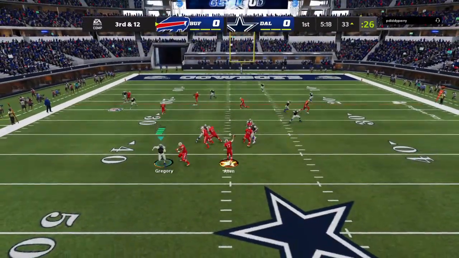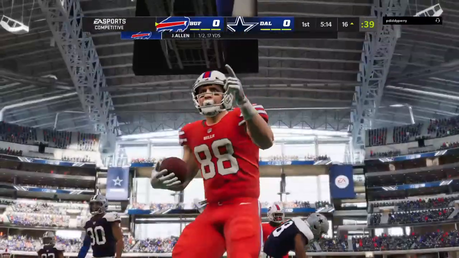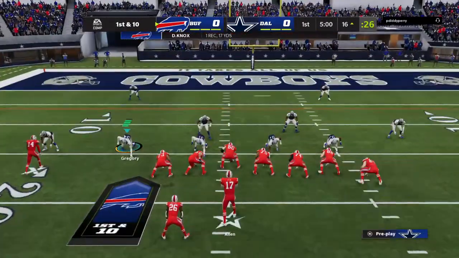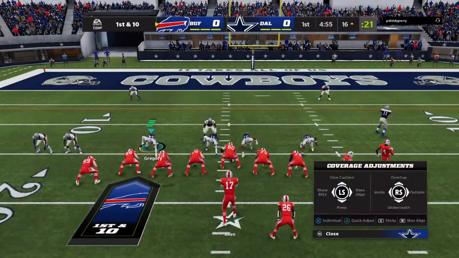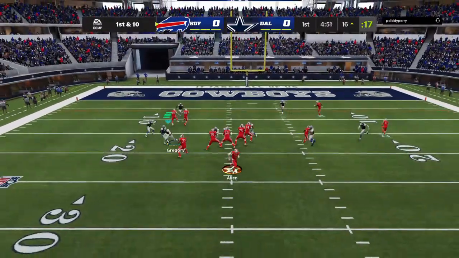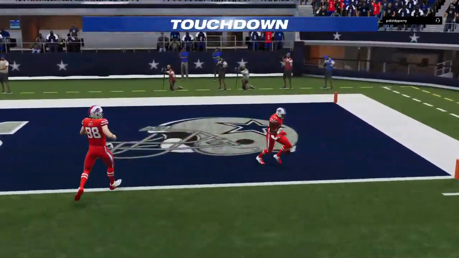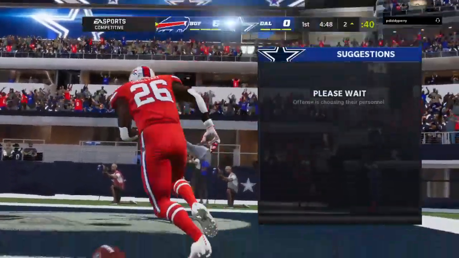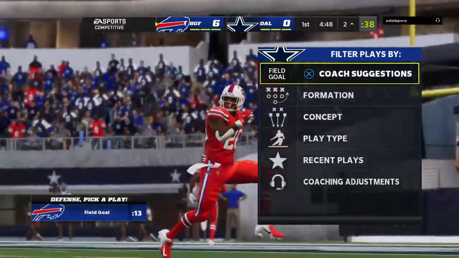So the shotgun snap to Allen. That's caught by his tight end, Dawson Knox. And he is going to have a Bills first down as they're able to get the 3rd down conversion. Throwing on first down is Allen. Rolling to his right. And he's got it. Touchdown, Bills. Devin Singletary. A 16-yard touchdown. And the Bills have taken the early lead.